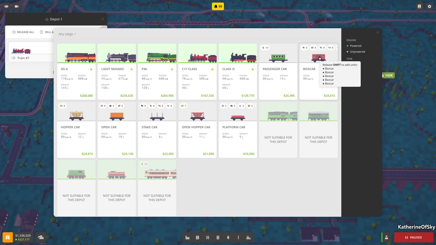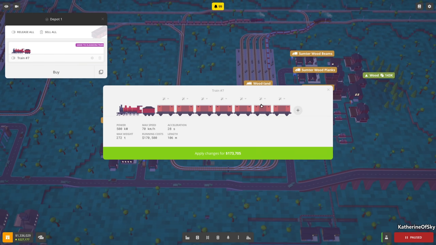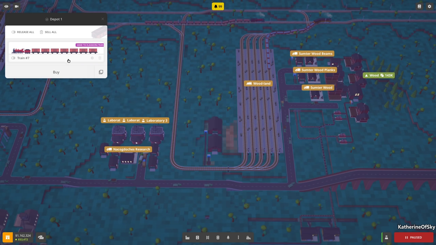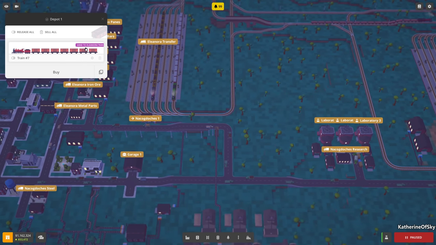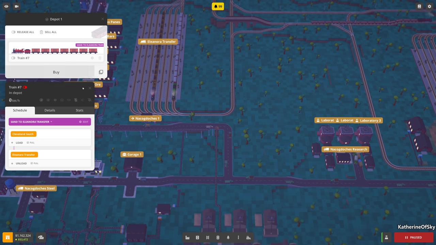Let's see, 1, 2, 3, 4, 5. That would be 40. Let's do 6, 7, 7. Okay. And we'll do magic. We're going to try magic this time. And we need to set this schedule very carefully, I think. I want to see if we can do this.